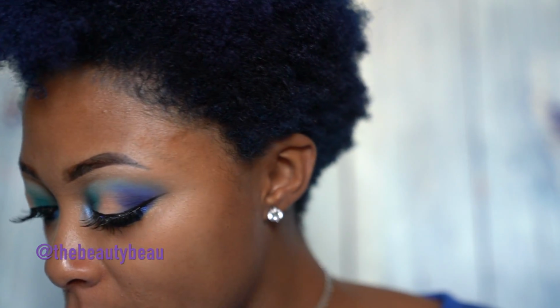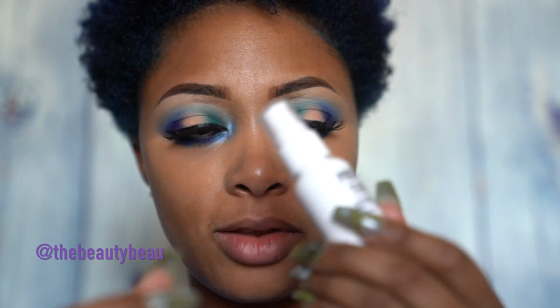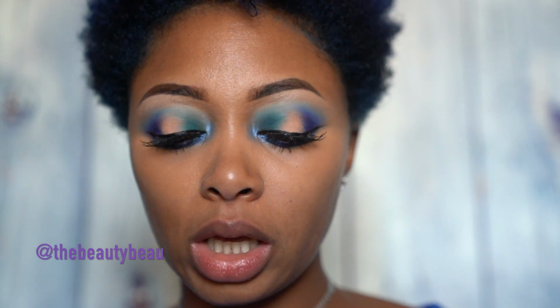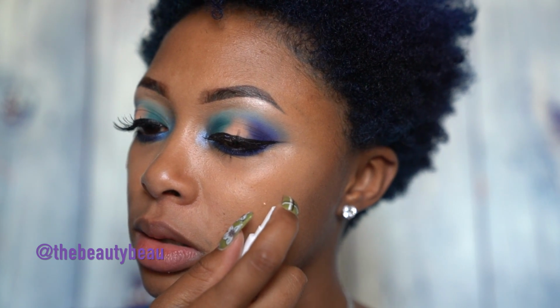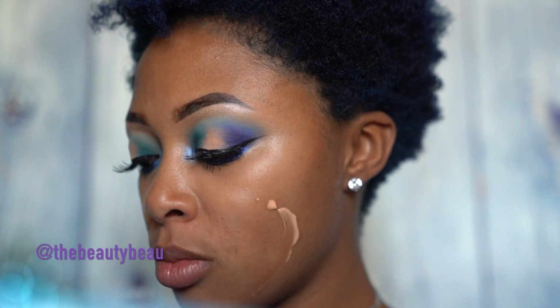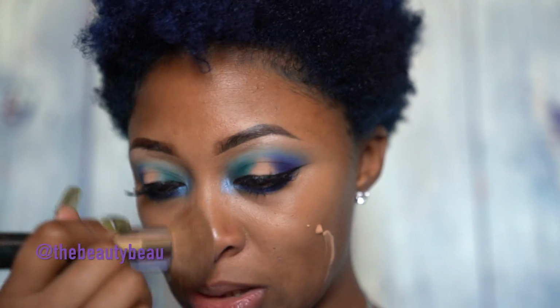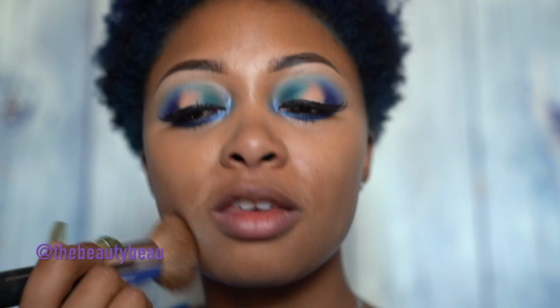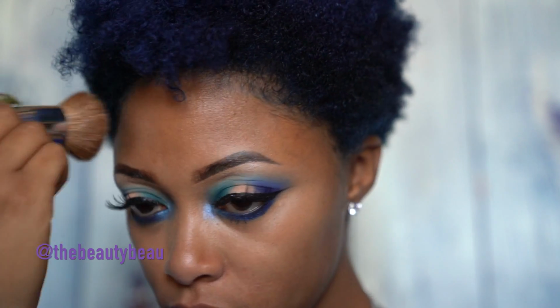But before I do that, here it is, my Primetime Brightening Foundation Primer. I'm just gonna put a little of this on, nothing too crazy. And I'm putting it just directly on my face. So I'm actually gonna use the same brush I use for foundation. This is just the Bare Minerals, actually, Bare Essentials, it's the same company. Y'all know that. Bare Essentials Heavenly Face Brush. So I'm just applying this lightly. It's gonna help give my skin a luminous finish, but the foundation kind of does that honestly anyway, so I'm not going too crazy with this.